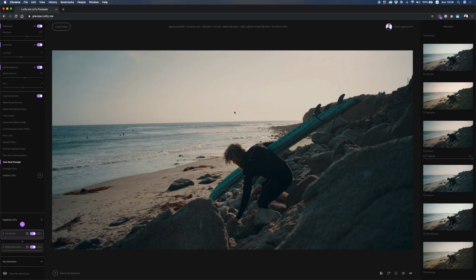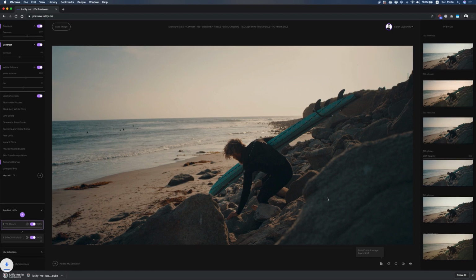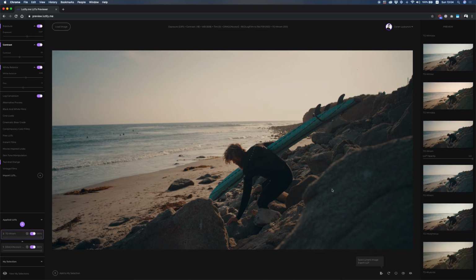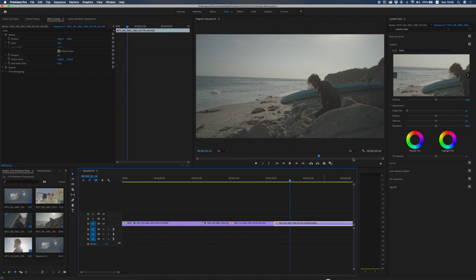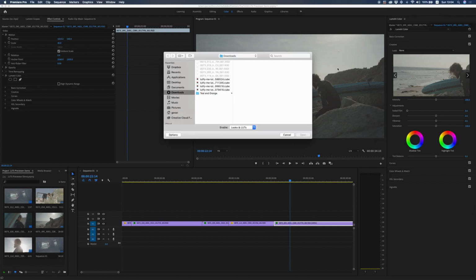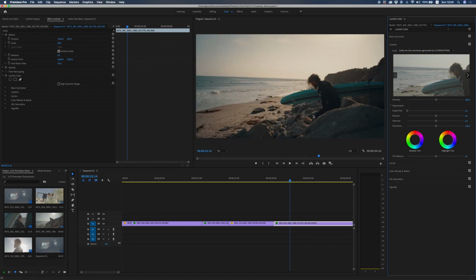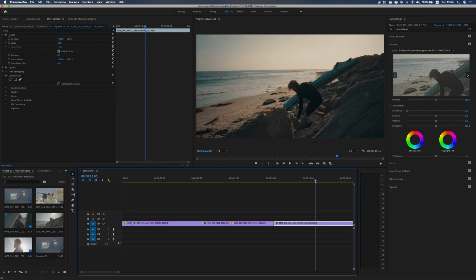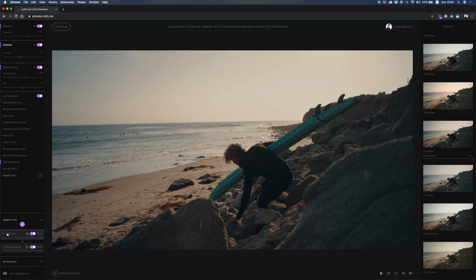So if you are combining several LUTs, I would suggest you use lower values of opacities, as that will work better for your images. And I really encourage you to try different and new looks to see what you are able to get out of your footage. Also, another nice feature that is available in the previewer is that you can reorganize or reorder these LUTs.